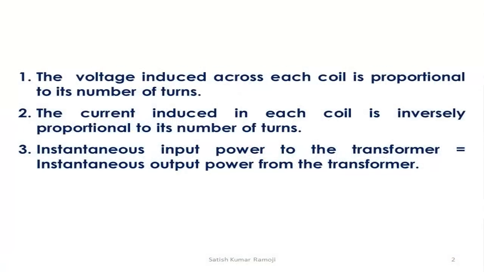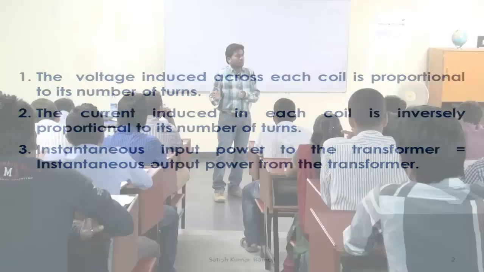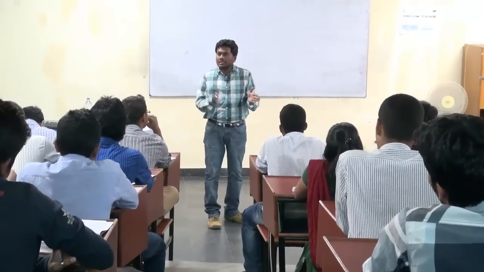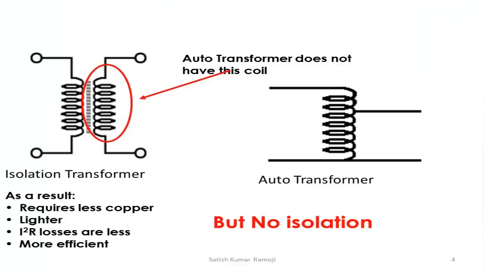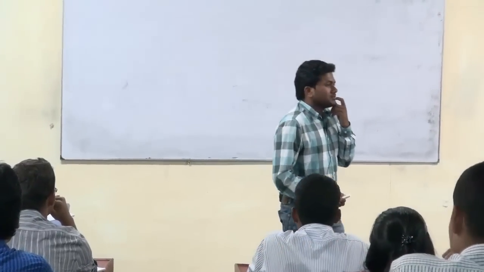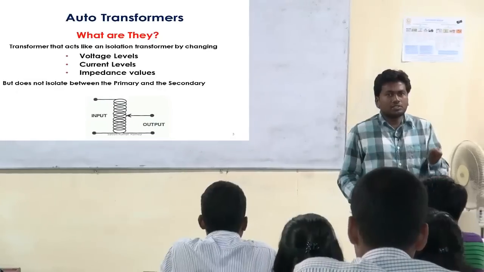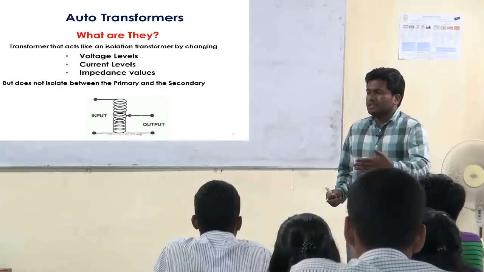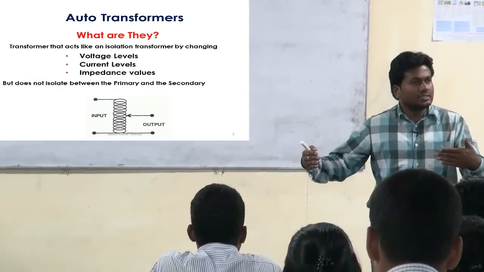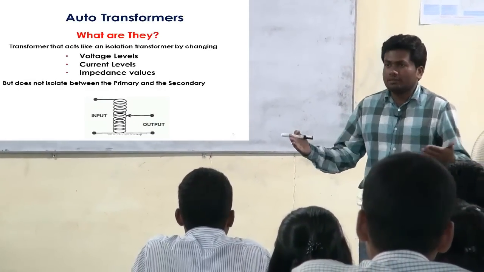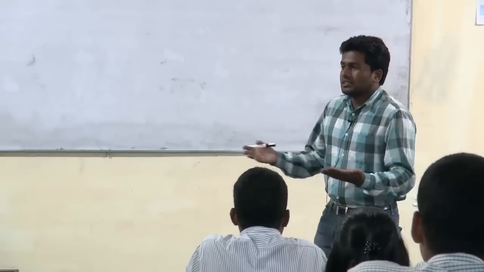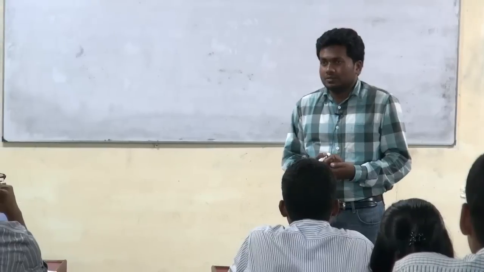So the one winding we have to fractionize so that one portion will act as a primary and another portion will act as a secondary. So here also, in case of auto transformer, we have the same transformation ratio, and some portion is primary and some portion is secondary. How to make the fraction between primary and secondary also depends upon the transformation ratio.